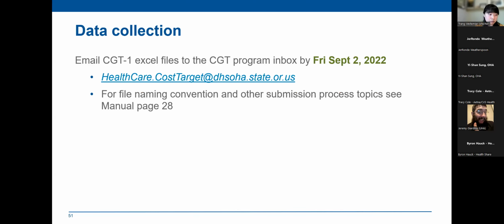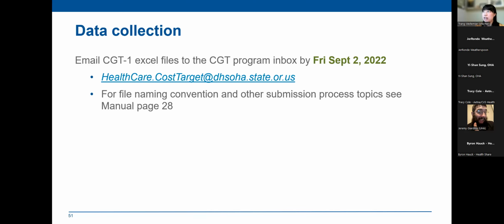I will note we were able to accept some payer files in a consolidated file, as long as, well, maybe I won't get into that. It's outlined in the manual, and I don't want to cause any confusion. Essentially, if you're listed as a data reporter, we are expecting a file from you.